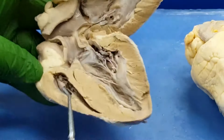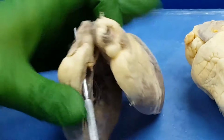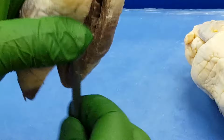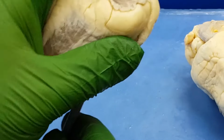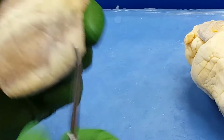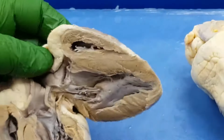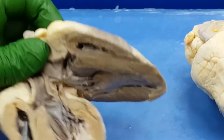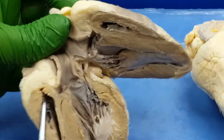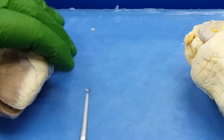Over here, the right atrium is always a little tough to get to, not with my probe, that's pretty easy. So everybody look, see the tip of my probe moving around this auricle on the right side. So the right atrium is up in here. There's a big empty space that my probe is waggling around in here. Let's look at the other heart.